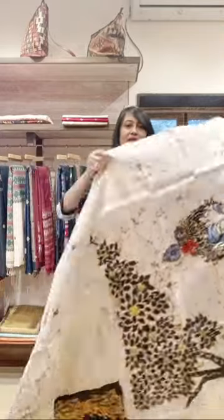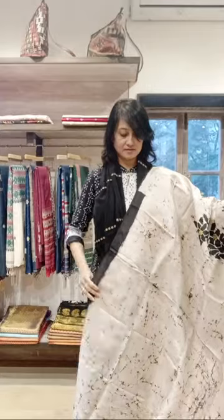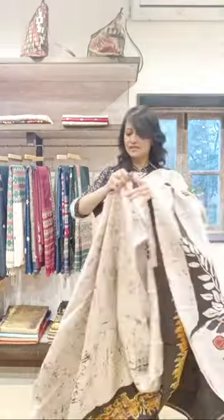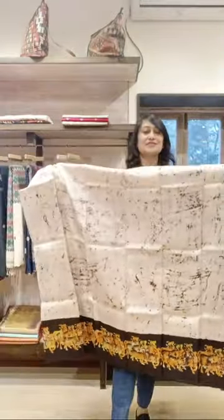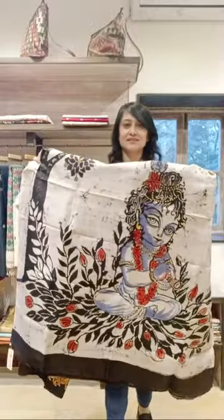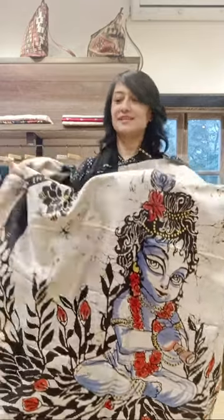This one has the Achal. Beautiful sarees. I love these sarees, I adore each one of them. They are so, so smart. Please do keep screenshots as I show the sarees, and you can send us the screenshots for reference if you want to book any saree. These are new arrivals, which are only in the store. They're not on the website.